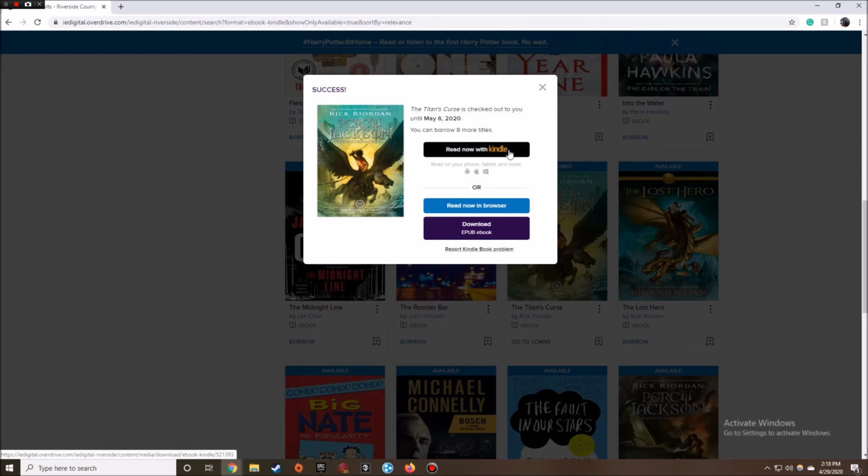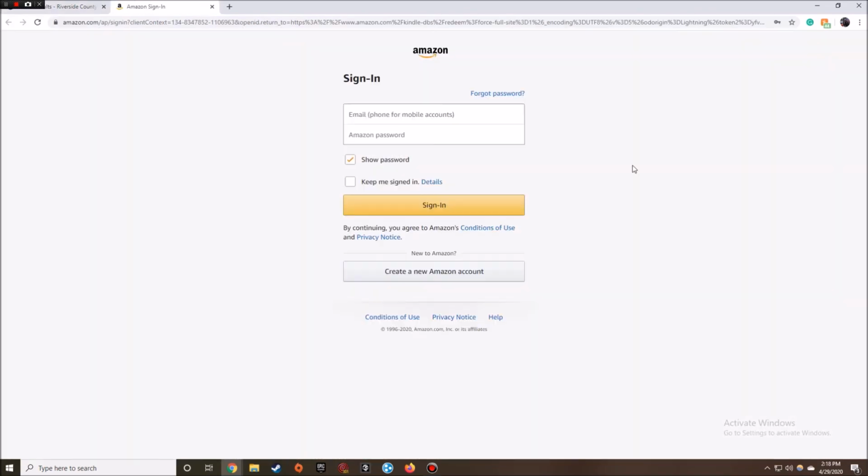You'll also see now that it gives you the option to read with your Kindle. You also have the option to read it as an EPUB book, if you prefer to use Adobe Digital Editions. In this case, I'm going to go to Read Now with Kindle. Now this is where you'll need an Amazon account to continue. They are free to make through the Amazon website, and unless you sign up for an Amazon membership, you will not be charged. If you have an Amazon account already, go ahead and sign in here. If not, click the Create New Amazon Account at the bottom. This will allow you to manage any ebooks that you check out. Go ahead and sign in or create an account now.